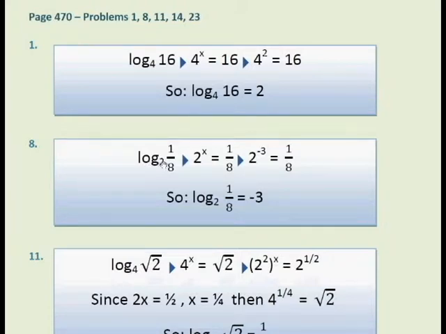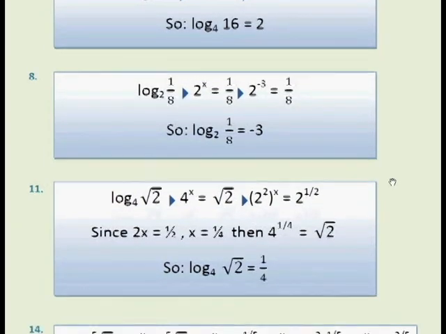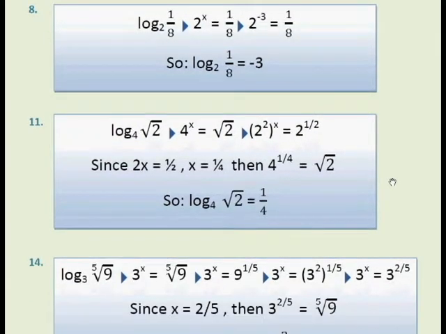Now log base 2 of 1/8. It says 2 raised to what power is equal to 1/8. So we write 2 to the x is equal to 1 over 8. Well, you also know that if I put some number to the negative power, it puts it on the denominator, and the 8 is on the denominator with a 1 on the numerator, so 8 down here is really 2 cubed. So it's 2 to the minus 3 is equal to 1/8. So log base 2 of 1/8 is equal to negative 3, because negative 3 is the exponent. Again, a log of a number is an exponent.